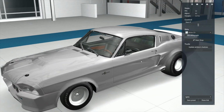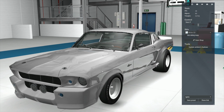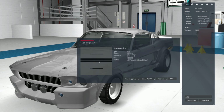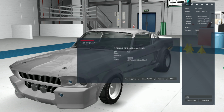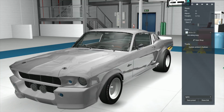But now, Humble, if it was only white, why do we still have stripes on the thing? I wondered if you would ever watch this. Now we come over here. I clicked on to highlight what we've got here. Okay? Let's take a look at what we got. Now, we know the skin base originally looks like this. So we know that the purple underlayment, which is the maps, has the stripes in it. And nine out of ten know the common paint is just purple. So we have found that the maps has the stripes in it. All right? So what we want to do is come back to the original.